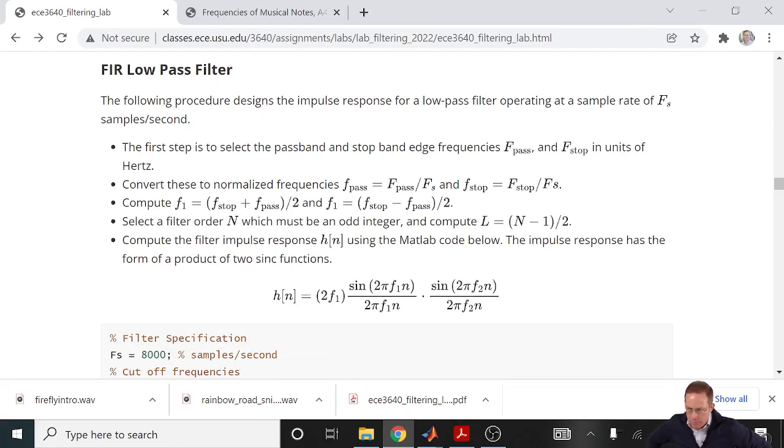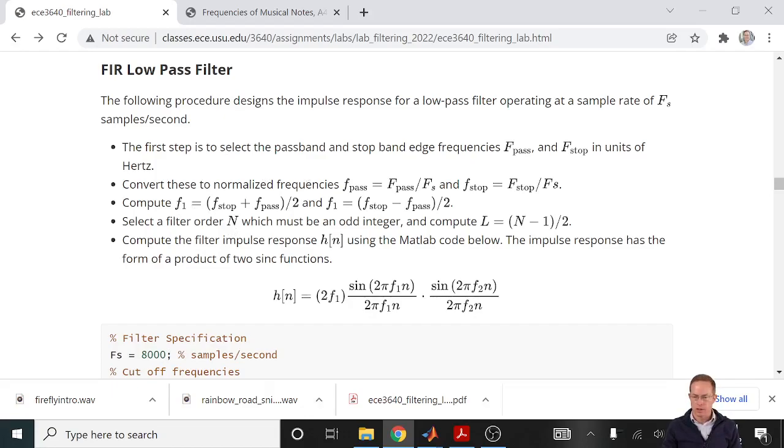Yeah, the next thing that I want to introduce you to here in this lab is filter design. Now, we haven't covered enough material so that you can be an expert on filter design, but for right now, I want to just hand you a recipe that you can use for designing filters, low-pass filters at least. And the recipe is given right here.